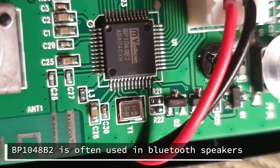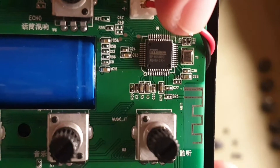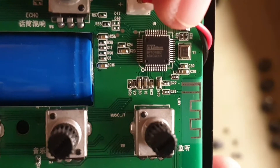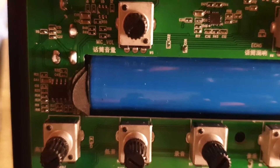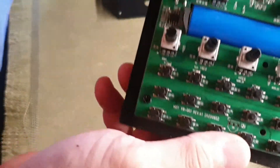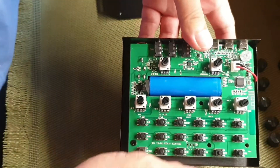It's an audio processor made by MV Silicone, which stands for Shanghai Mountain View Silicone Company. It was established in 2005 by engineers formerly working in Silicon Valley in California. They created a company in Shanghai and are also operating in Shenzhen City — so they're Chinese. Aside from the main processor, there are also a few other small integrated circuits. I don't need to remove the printed circuit board from the case because I already checked the underside — there's nothing more to see. The whole circuit is very compact, just a single printed circuit board.